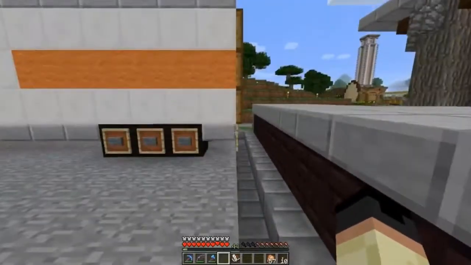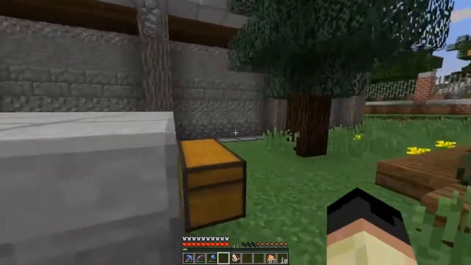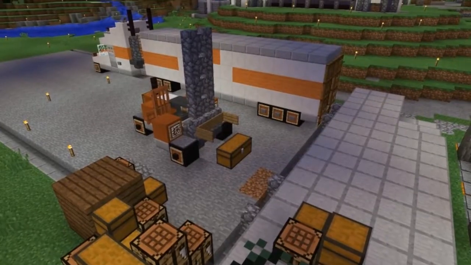Just a truck sitting here is kind of weird, so I wanted to give him something that he could use to load and unload the goods that he has. Yeah, that looks cool. Cheese.